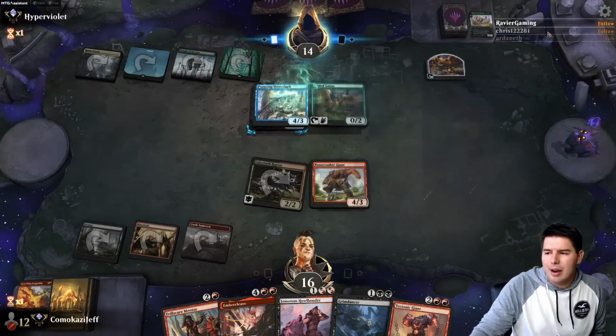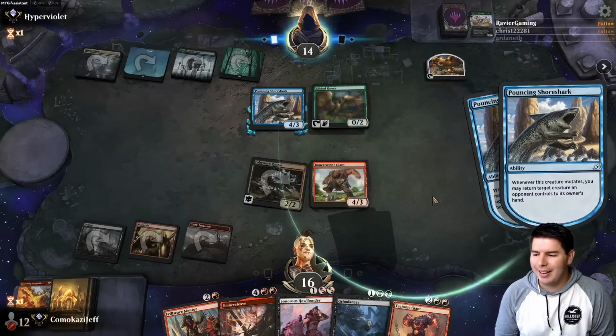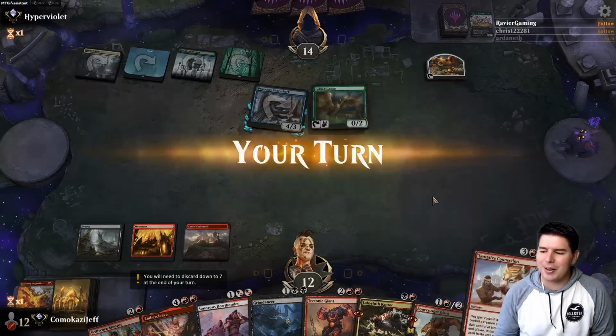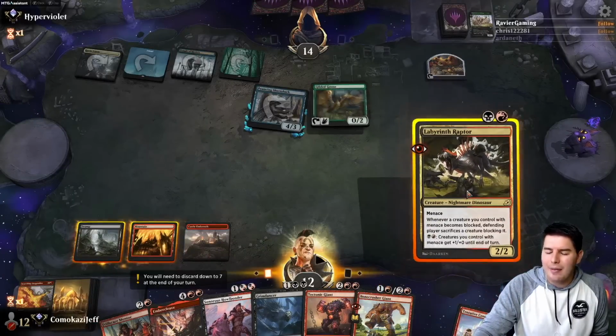Just getting rid of Migratory Greathorns. That's a bad sign. That means so much ouch is coming. This is usually where you scoop? Yeah, basically. This is where having like Witch's Oven.